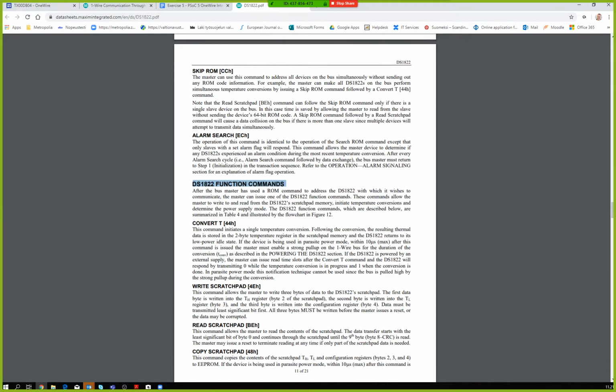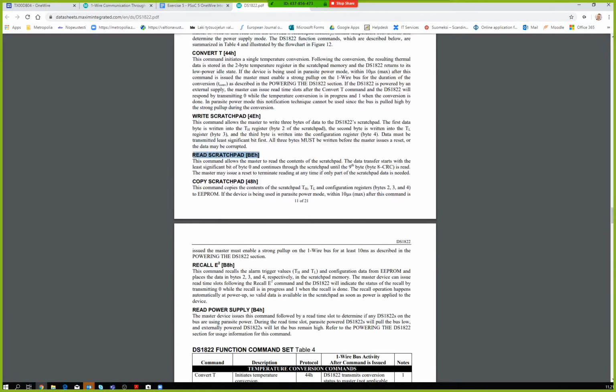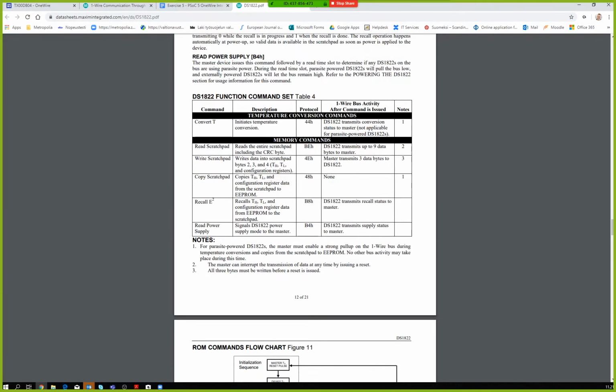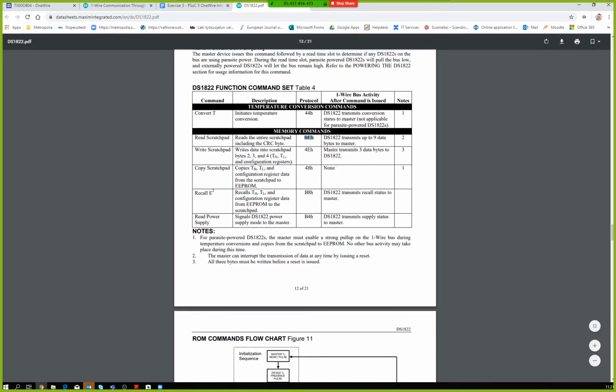Okay, and these are the device-specific function commands. Most importantly, convert temperature. So after the skip ROM command, you send this one, then wait for a while, then you can actually read the scratch pad in a loop, and basically then you are all set. Okay, those are the command set actually. Initiate temperature convert, read scratch pad, write, you don't need that one here, or copy or recall EE. So basically you just need the convert and read scratchpad from the device dependent function command set.